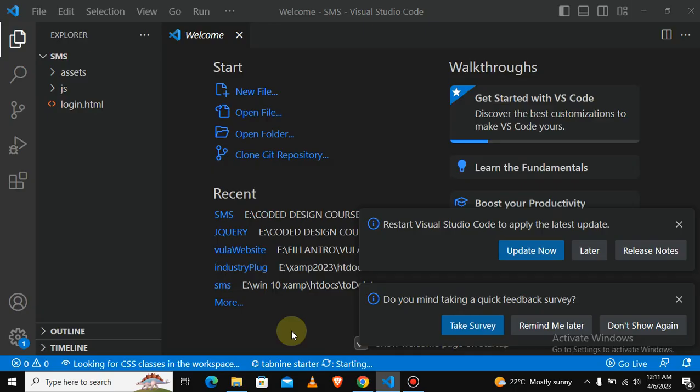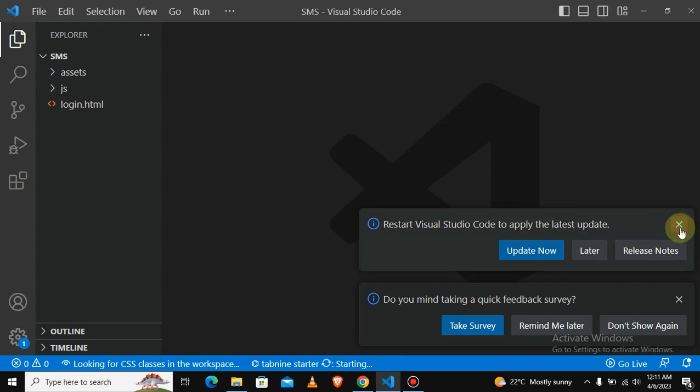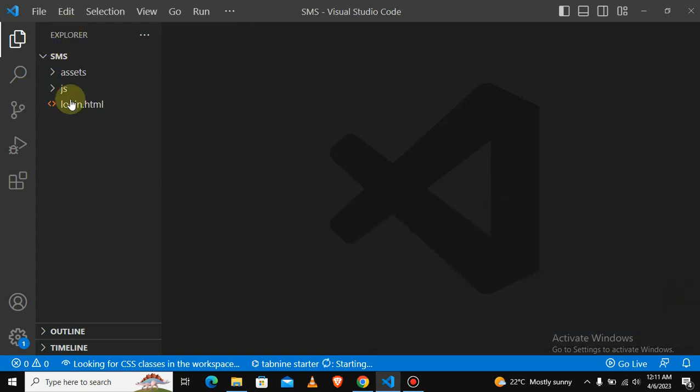So what are those files? These files. Let me just close this. We don't need it. Close this and close this. So these are these files. So let's just create a file index. First of all, let's just try .html and see.